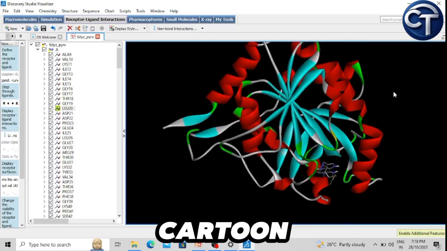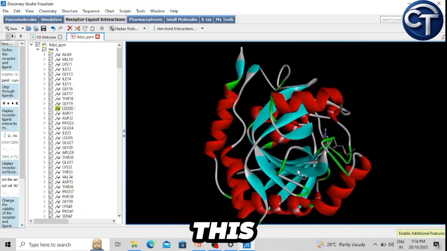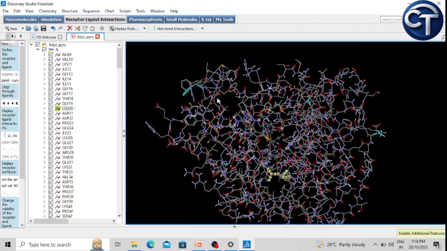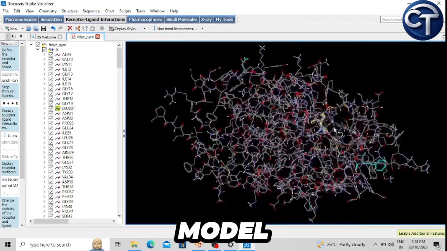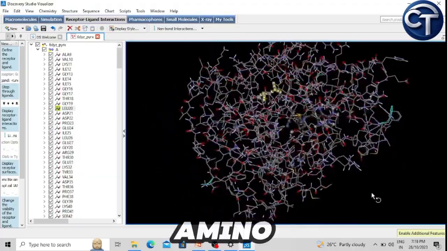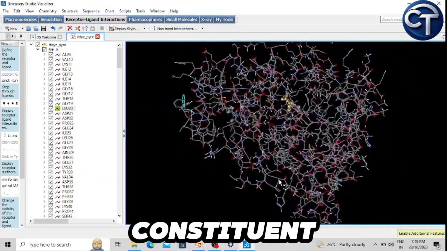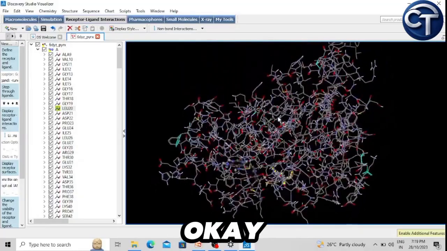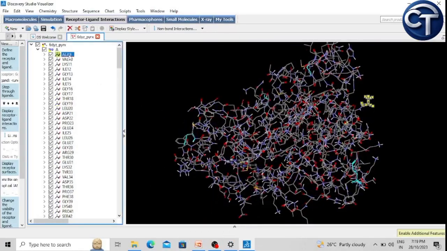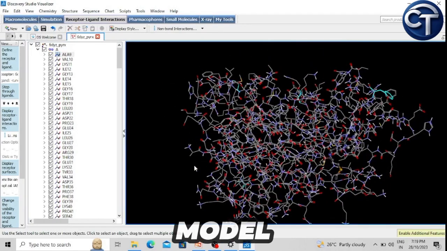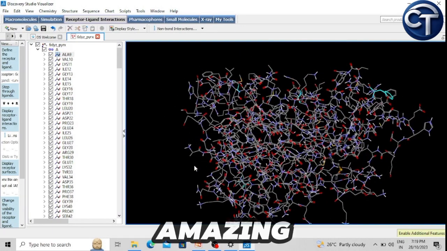So this is a cartoon model. We can view this model in different formats, like this is the all-atom model. Each and every amino acid with its constituent atoms can be viewed. So in case of the first amino acid, that is alanine 9, this is the first amino acid. I'm zooming it.